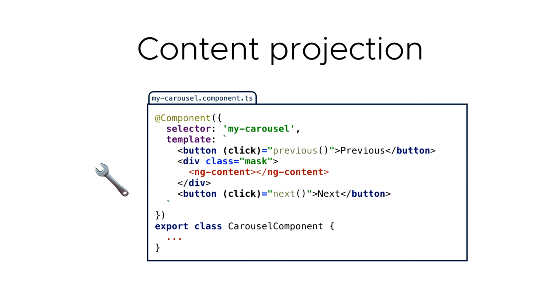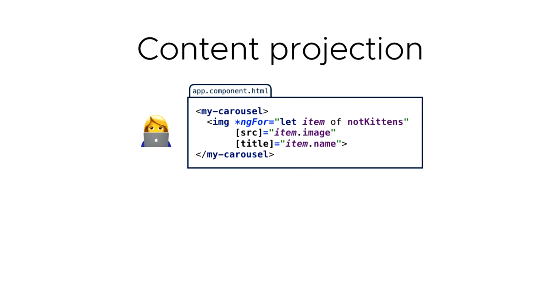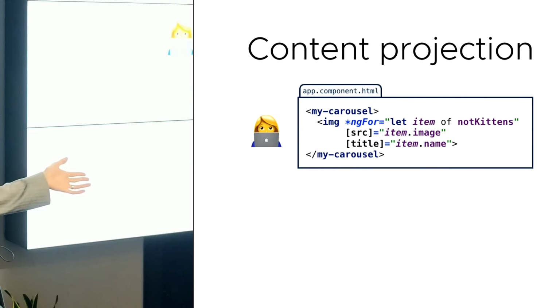No more input for the images anymore. When I do this, people use it like this. They iterate themselves over their own images. They get to add links, titles, buttons, whatever they want, and they just put it inside of the carousel component, and it will work fine. So there you go. One change, flexibility for people to use to do anything they want with their images, add any attributes, add any buttons, links, anything they want.